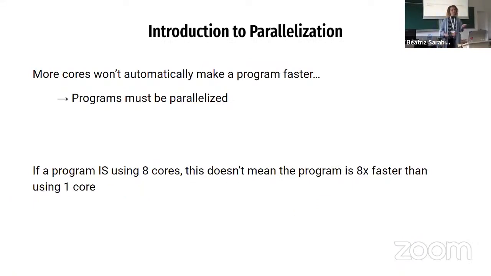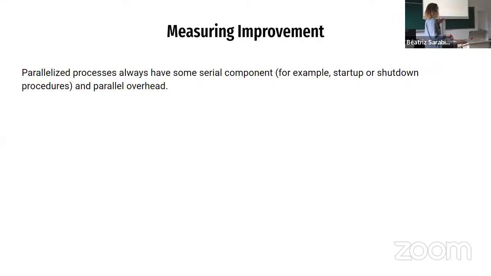Okay, but just because your computer has 8 cores doesn't mean that when you run a program, it's going to use all of those cores. Programs have to be told to run on multiple cores. Just because you have a powerful computer doesn't mean you're using all of your computational resources. You have to tell it to do so. And even if your program is using 8 cores, that doesn't mean that it's going to be 8 times faster. This is because even parallelized processes have some serial component to them. That could be the startup and shutdown procedures. It could be patching the results together at the end, or the initial dividing of the process, and then the parallel overhead. So the splitting of all the different tasks, and then the management of the queue and passing the tasks out to all the different cores and collecting them back. That takes computing power.